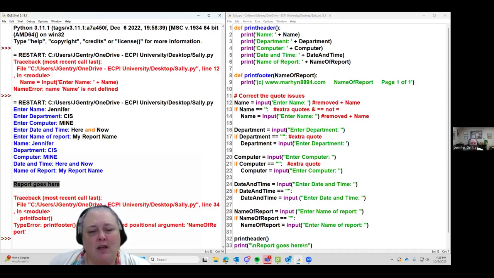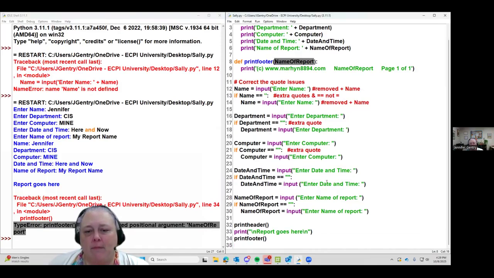So it does look like that down here, when I come back, it's the print footer. So print footer says I'm going to take name of report. Okay, well, if I'm going to send it up on 8, I need to send it down here on 34. So name of report.